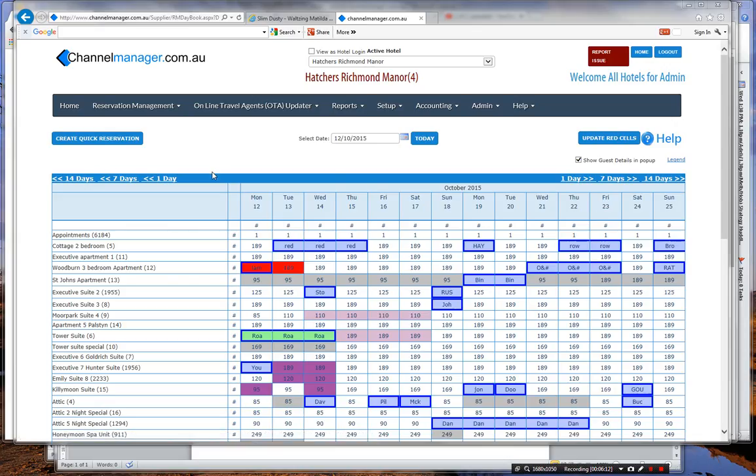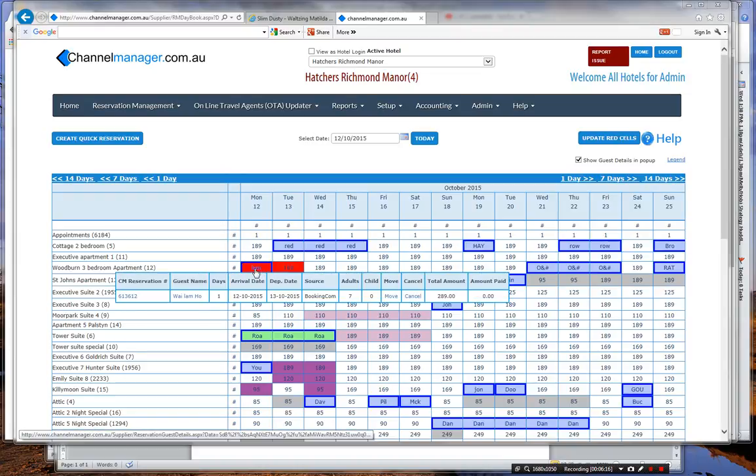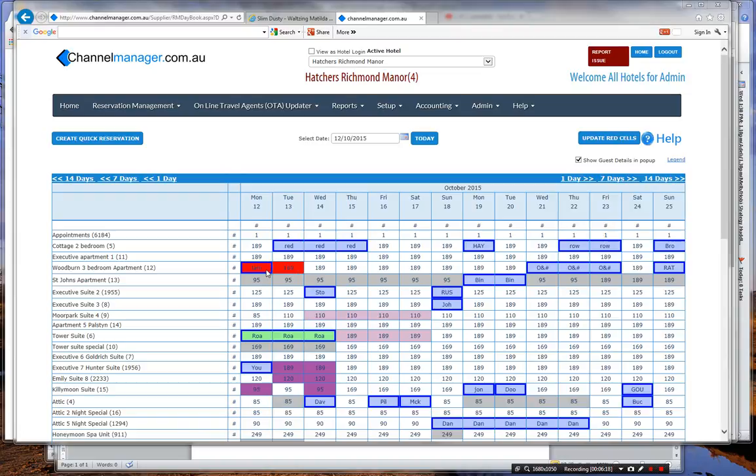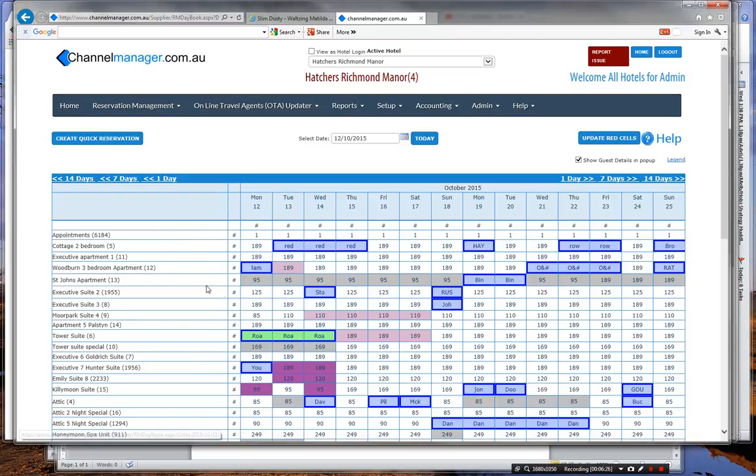Because I've done a stop sell, you can see the Woodburn apartment for the 2 days I stop sold has gone red. It'll stay red until it's updated the booking sites. Now you'll see that it's stop sold, but it's pink.